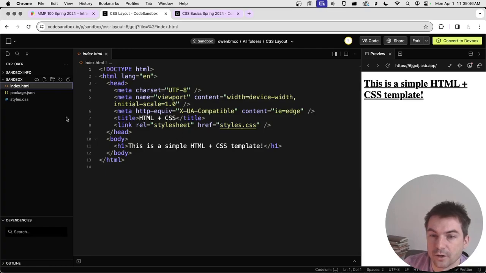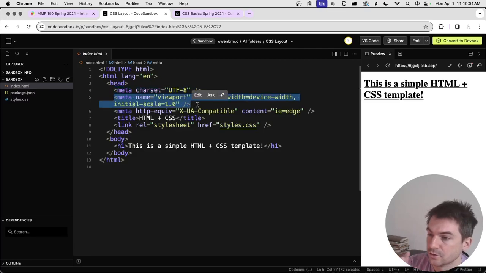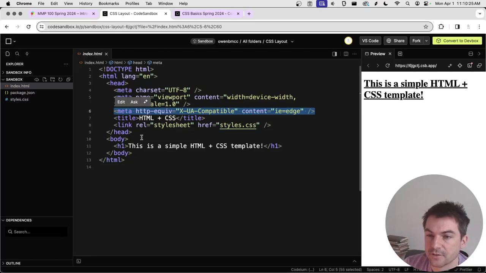I'm going to go over setting this up from scratch again. But there's a couple of useful things in here, like this meta charset. This makes the browser run a little bit faster because it just tells it which characters to load. This tells the page to render at a 1-to-1 scale if it's on your phone. Sometimes, the way the web is set up, a website will actually shrink itself to fit the whole thing into your phone browser. But in modern responsive websites, we don't really use that. So that's another thing that's useful to keep in there. This is to create compatibility across different platforms. So there's a bunch of stuff in here that they put in by default that's useful.